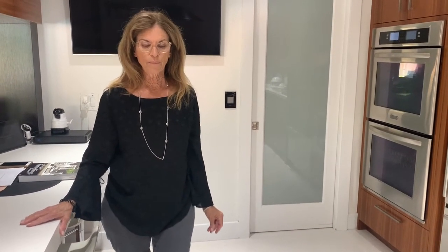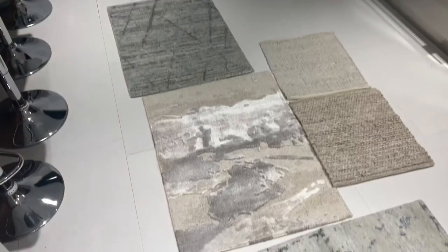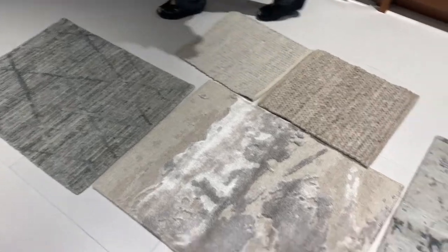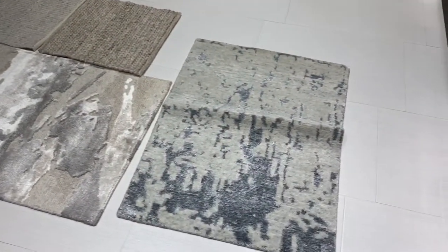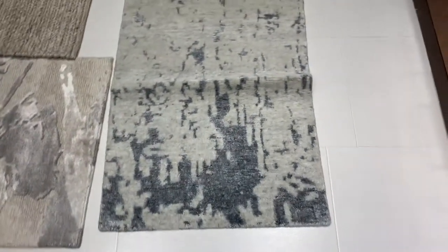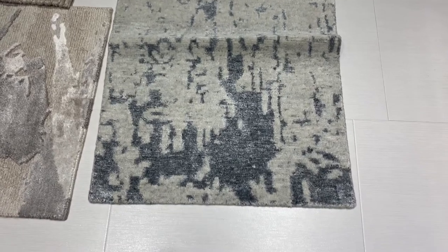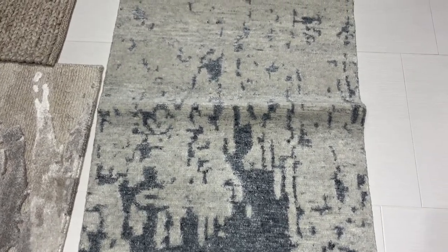Just to remind you, most Kravet carpets can be custom sized — it just takes a little longer. When you have inquiries about larger sizes, whether you see something online or in person, always ask us because we can find out immediately whether it can be done in a larger size. These are really beautiful rugs and we wanted to show you all of them, so let me give you a quick pan around before we slide them out and show you some others.